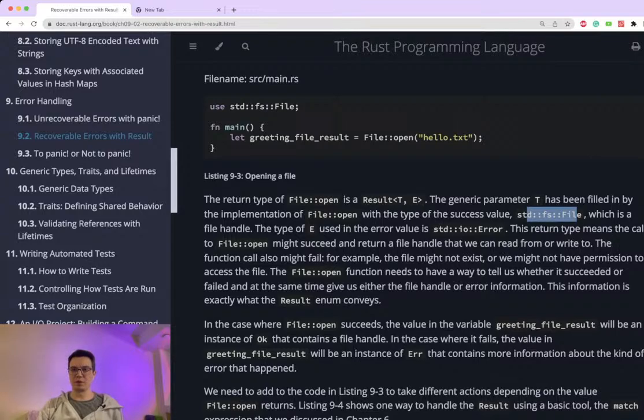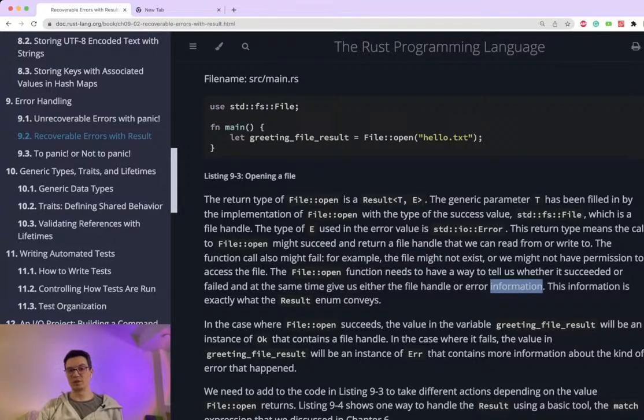This return type means the call to File::open might succeed and return a file handle that we can read from or write to. The function call also might fail. For example, the file might not exist, or we might not have permission to access the file. File::open needs to have a way to tell us whether it succeeded or failed, and at the same time give us either the file handle or error information.